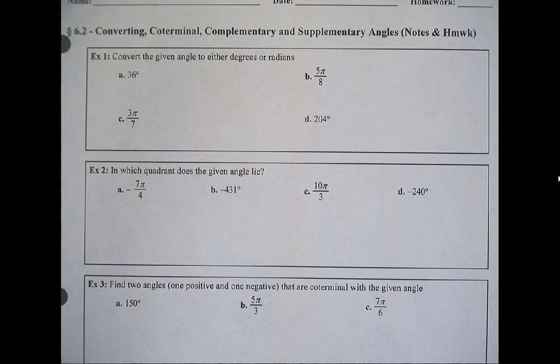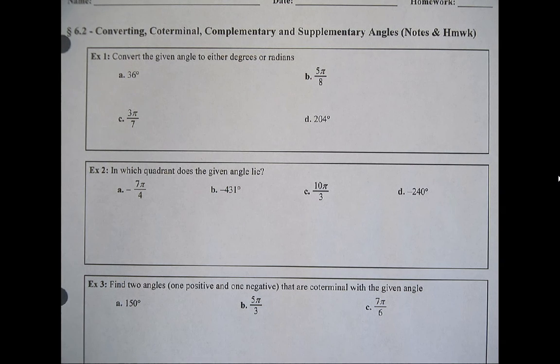So how do we convert? We talked last time about radians, and we talked about these things called degrees. So degrees we're used to, that's a rotation around the unit circle, where radians are a measure of length around the circumference of the unit circle. And how do we convert between these two things?